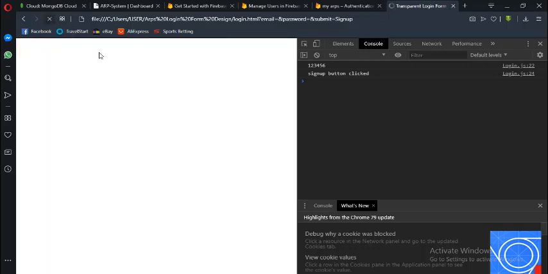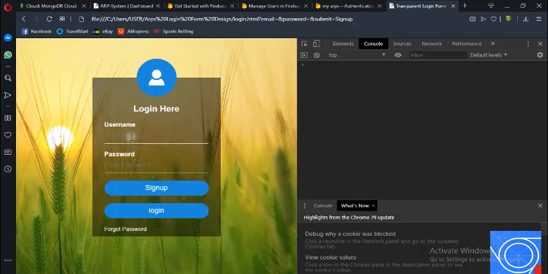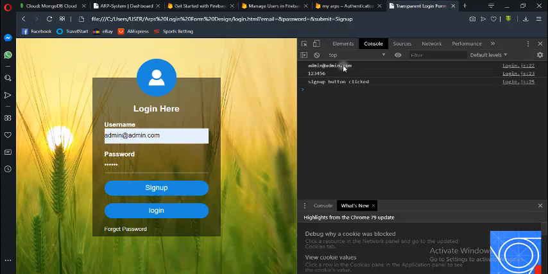You get the password, but you're not getting the email. So you have the admin 123456. Let's try it out again. Sign up. Yeah, we get that. You see, these are email, these are password. So we've been able to get the value.